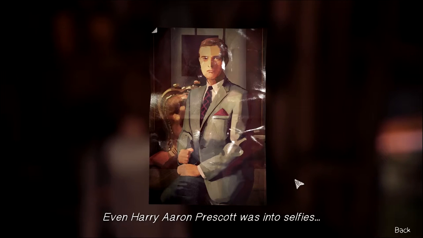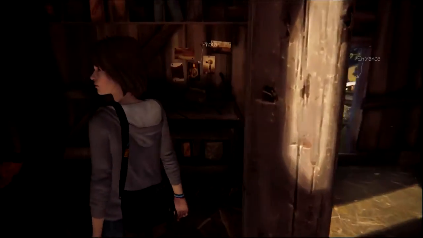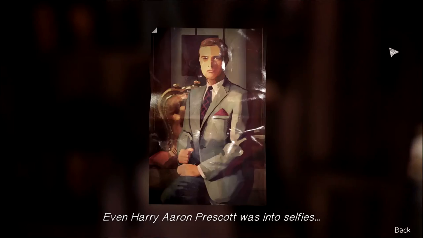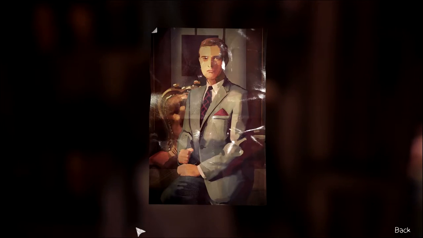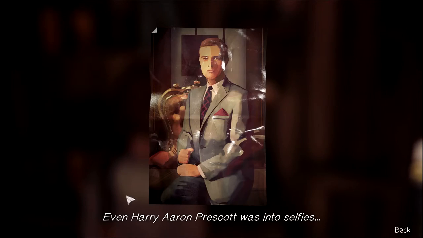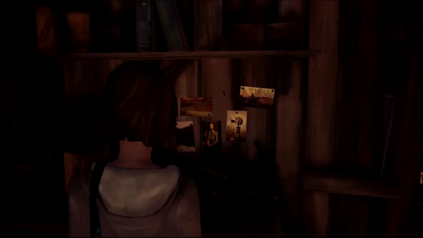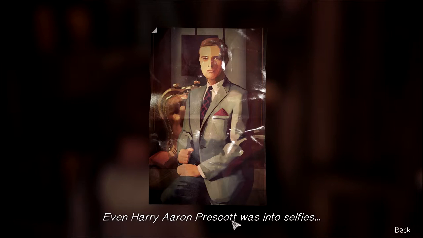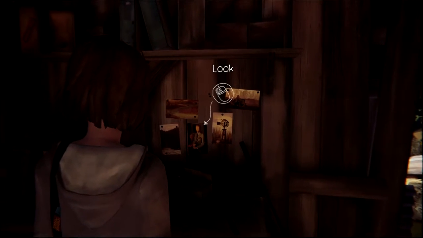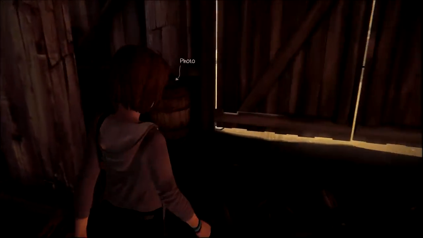Even Harry Aaron Prescott was into selfies. How many letters is that name? I don't know. There's nothing really in here. That's the only thing with numbers on it. Harry, hold on. Harry, that's five letters. Even Harry Aaron Prescott. 2468. One more time. Even Harry two, Aaron four, Prescott. 2468. Let's try that out. That's a bit of a long shot, but let's see what happens.